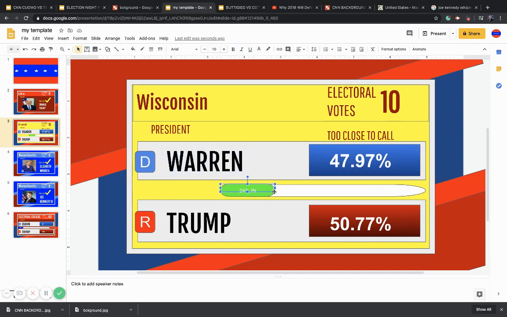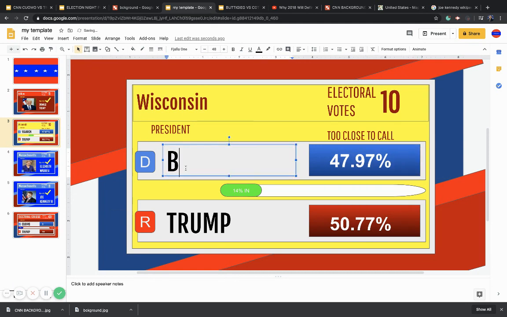So what you're going to do is you can adjust this ticker down here, to make it smaller maybe. And then edit the text box, and then you can make this something like 14% in. So yeah, you can always do that. And then say Warren's trailing Trump.